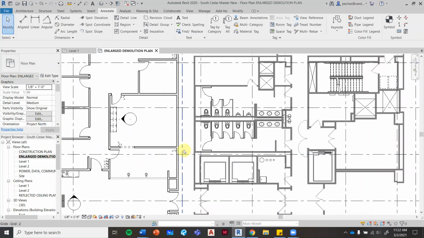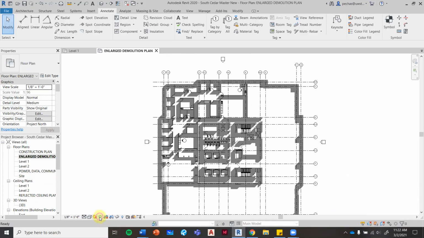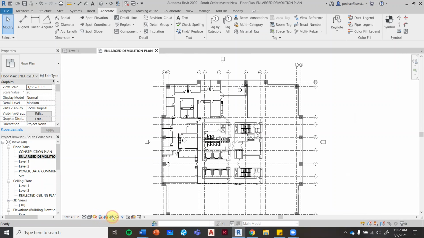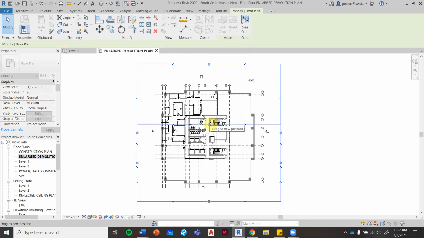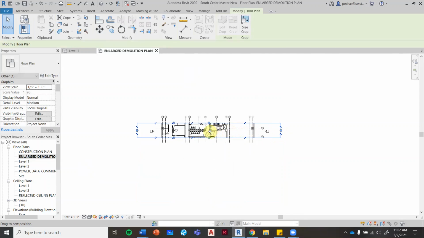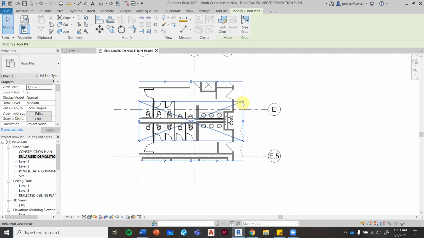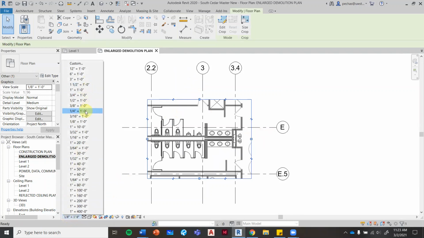Okay. So here I am on my demolition plan. And what I want to do, first of all, is not put shadows on it. I want to be able to see my crop lines. So this I want to bring right to the bathroom. Make sure it's 1/4 inch.